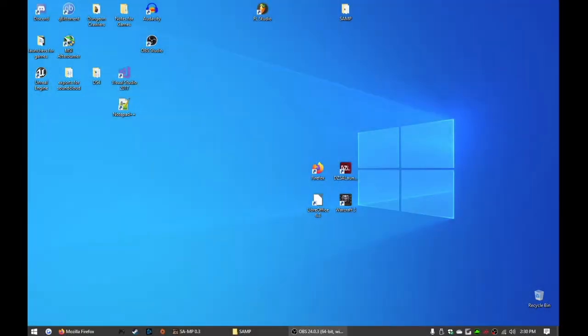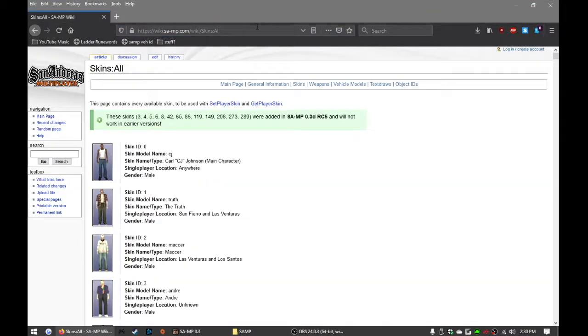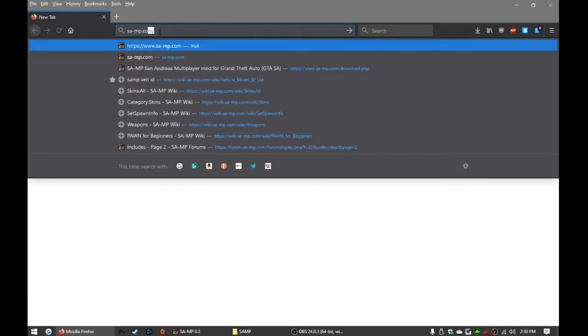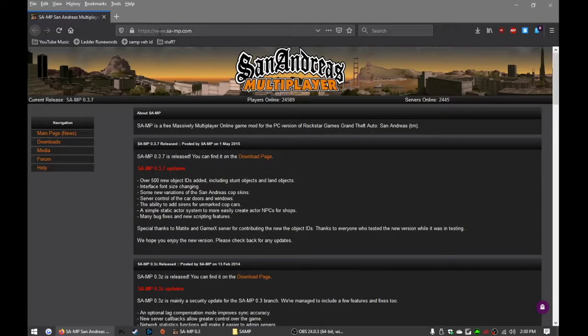Hello, everybody. I have been a long-time supporter of San Andreas multiplayer, and one of the things I noticed was that recently there's no good tutorial on how to do San Andreas multiplayer server scripting, especially for updated Windows 7, which requires a few adjustments in your settings to do it properly. But anyway, I'm not going to get into how to install it.